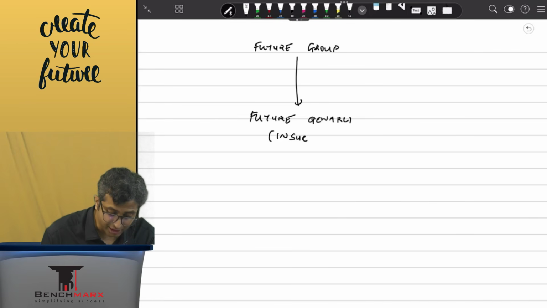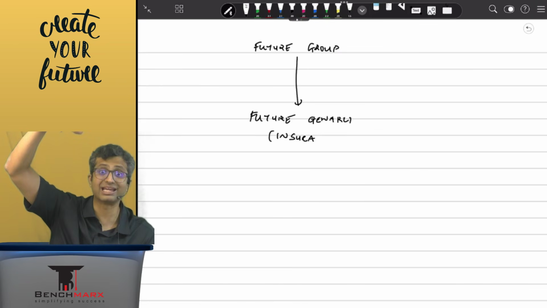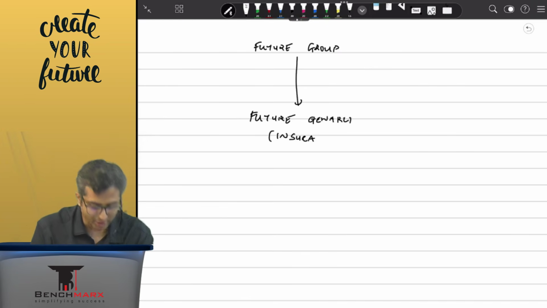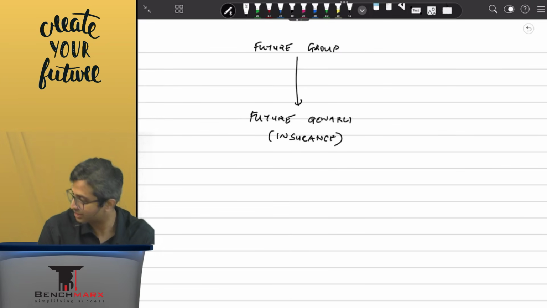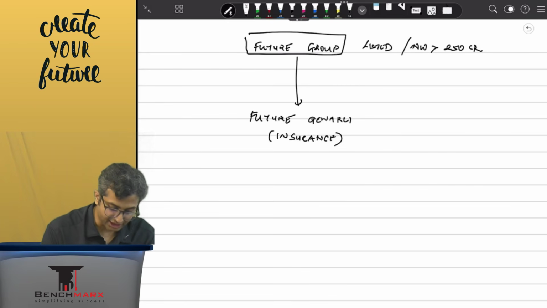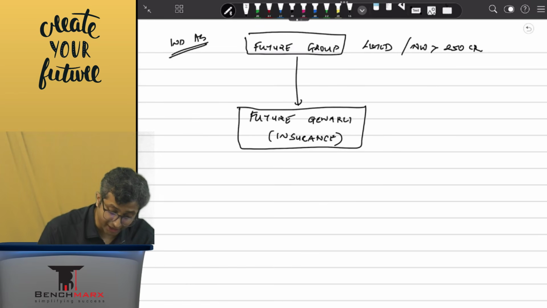Now one of its subsidiaries of or Bajaj Group है. Bajaj तो motorbikes वगैरह बनाता है. But Bajaj has Bajaj Allianz, which is an insurance company. Bharti Group has Airtel, but Bharti has Bharti AXA. This is an insurance company, for example. So when I'm looking at such companies, and when you look at the group concept, this is just for understanding. Now Future Group is a listed entity, or again वो listed नहीं भी है. Their net worth is greater than 250 crores. Are we clear with this? Which means technically will Ind AS be applicable over here? Yes. Now Future Generali might have a fairly big net worth. It might have net worth of greater than 250 crores.